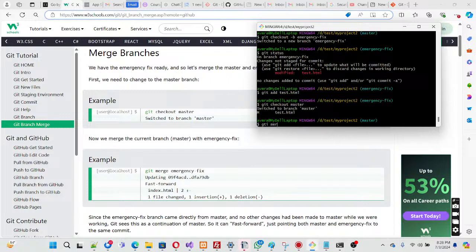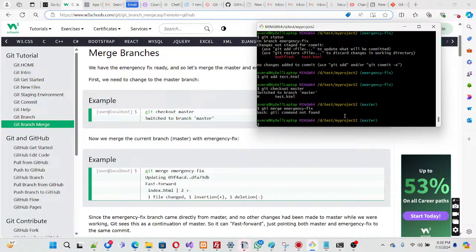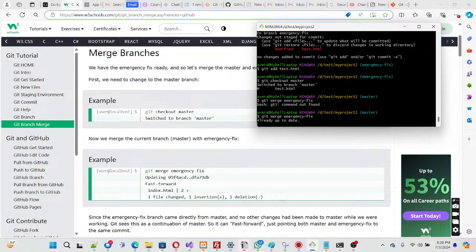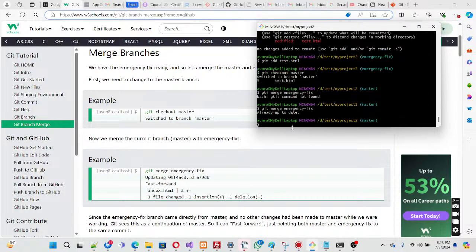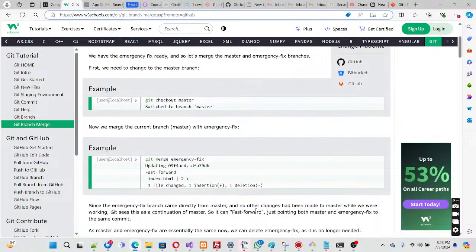Git merge emergency. You see, because that is modified, it is showing that there is a change. Now we are actually merging. Already up to date. Okay, it is already merged.